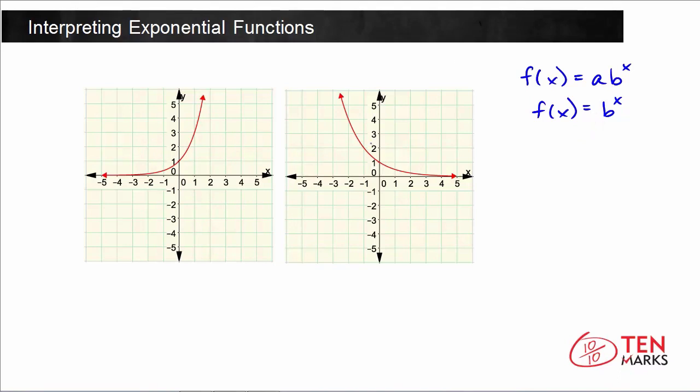Now, if we're looking at these two graphs here, we have two different types of exponential functions, and I'm going to show you how to interpret this. The graph on the left, what do you notice? You see that the y values are very low, and then all of a sudden they start to increase rapidly. So this means that as x increases, y increases rapidly. This is an example of exponential growth because the function is increasing. The equation for this graph is y equals 3 to the power of x.